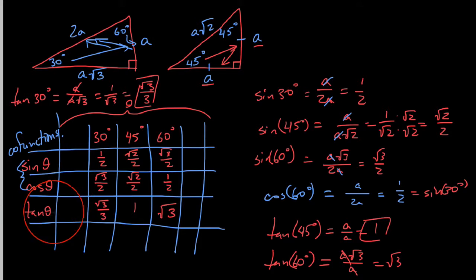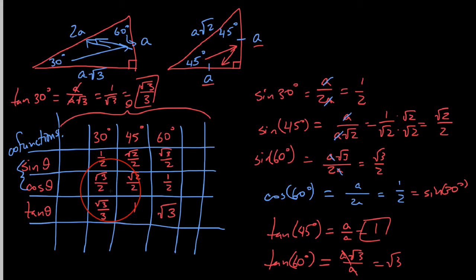Really quickly, I want to comment on tangents. The thing to memorize about tangents is that the tangent of 45 is always 1, and that's kind of in the middle. But here's what I can tell you. To the left and right of this, we notice that we both involved something that had a root 3. One was root 3 over 3, and one was just root 3. So the thing I want to point out is this. Root 3 over 3 is smaller than just root 3 because we split root 3 three ways, so it's smaller. So the root 3 over 3 is always going to go with our tangent of 30. And root 3 is always going to go with tangent of 60 because it's the bigger of the two angles, and 30 was the smaller of the two angles.